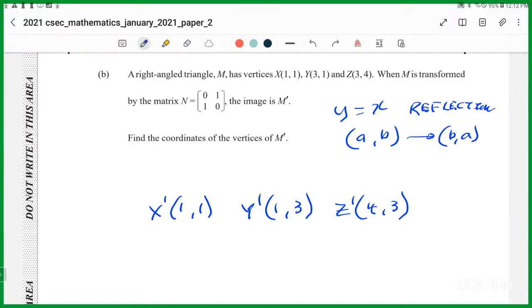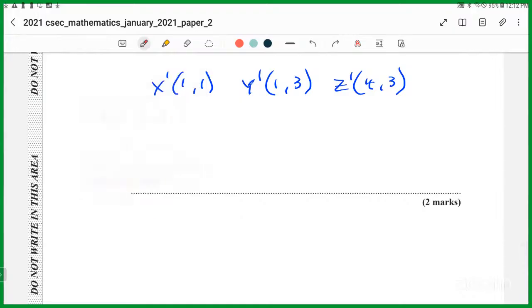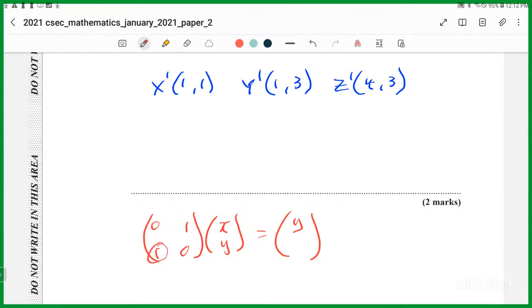If you don't remember what a matrix does to a point, you can work it out, look. You take a random point. So, okay, 0, 1, 1, 0, and multiply by a general point xy, and work out what it does. It will be 0 times x is 0, 1 times y is y, so the first value is y. It will be 1 times x is x, and 0 times y is 0, so the second value is x. That's what this matrix does.